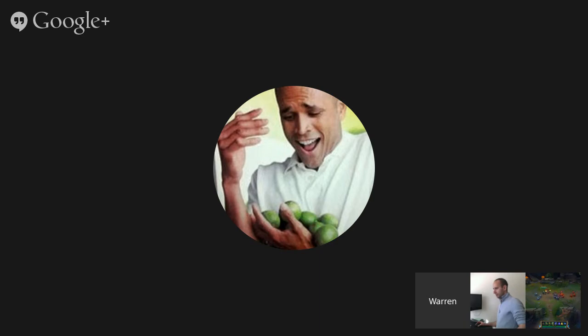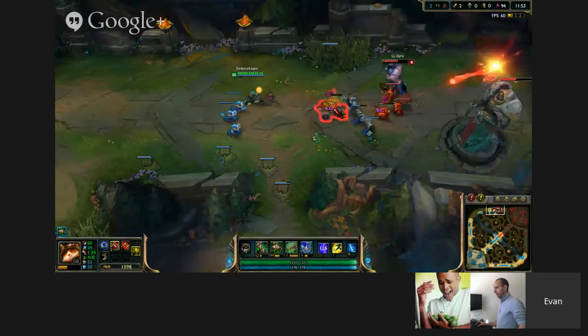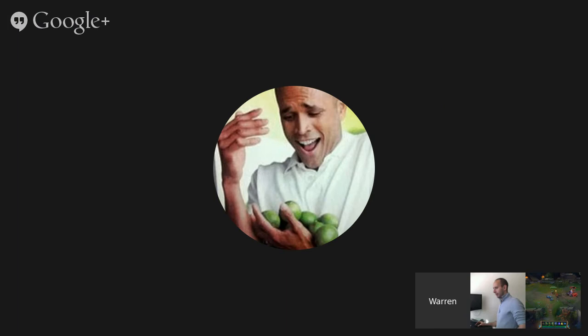You know how Riven has a shield? Kind of. On her E. So Riven has a shield on her E. Basically, what she does with that shield is she will E in, hit you, and use the shield to take the tower damage, and then get out. You want to be using that to your advantage.